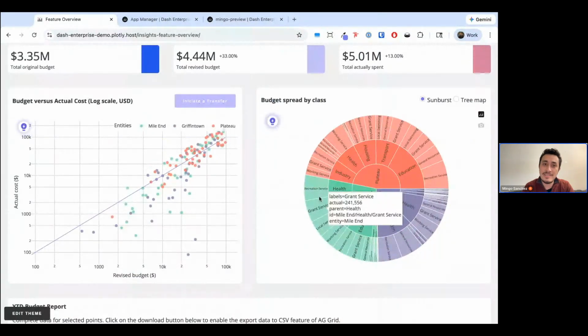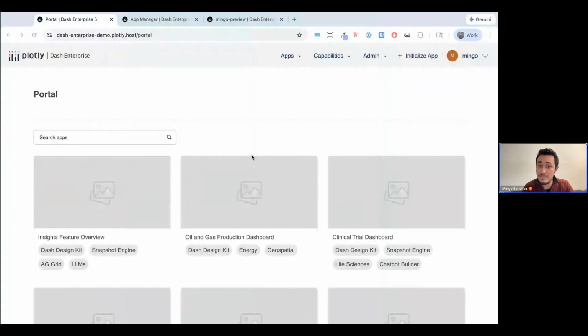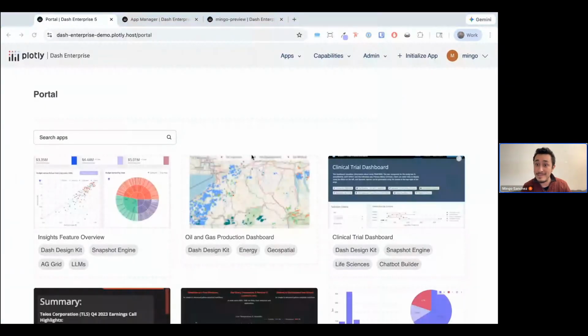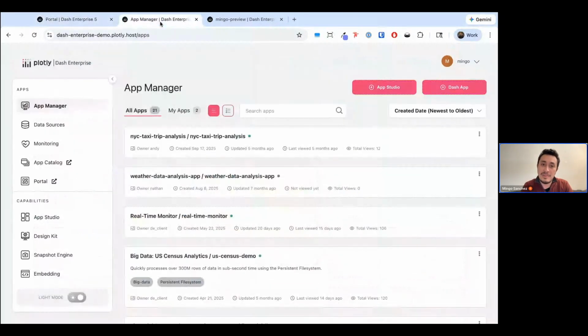And we'll go into more detail about some of these in a few minutes. But that's the first piece of what Dash Enterprise is: it's literally that platform where you can navigate to and start seeing the different applications that have been built and shared with you. Now that sharing piece is really important, and that gets into the second piece about the platform, which is not just for end users, but for the app creators and developers.